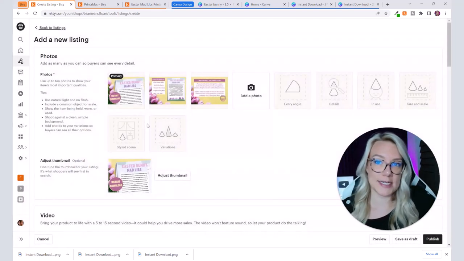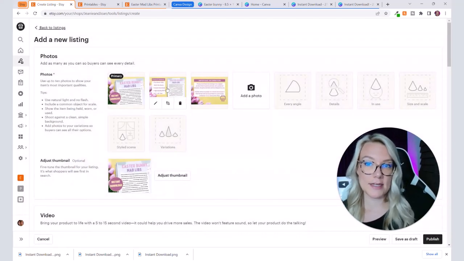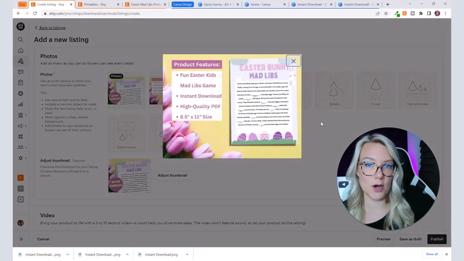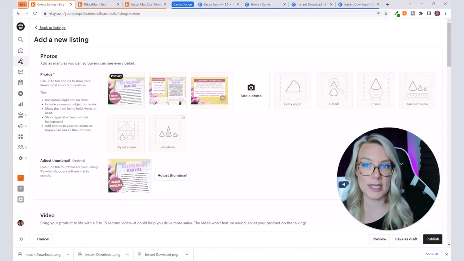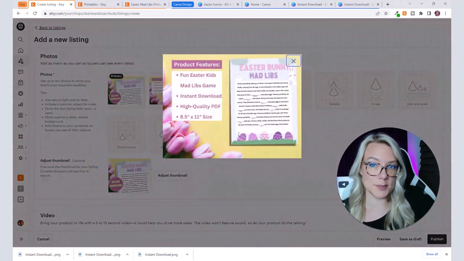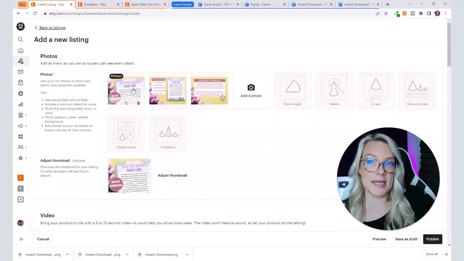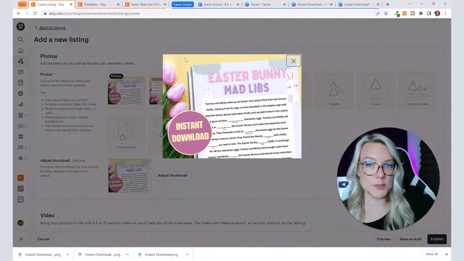And as the person clicks on your link, they would go through it and they'd be able to see all of your different listing photos, including your important information. And if you have multiple printables, you could do this for each printable that's included in the pack. And on your main page, put 5-page bundle or something like that.